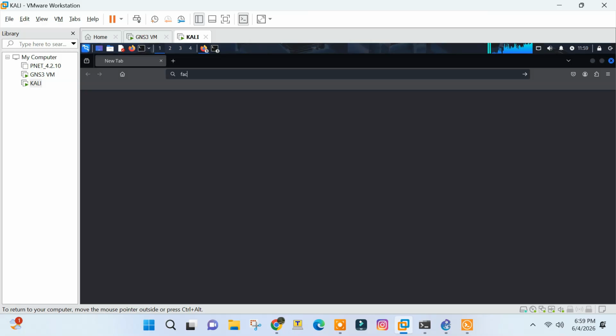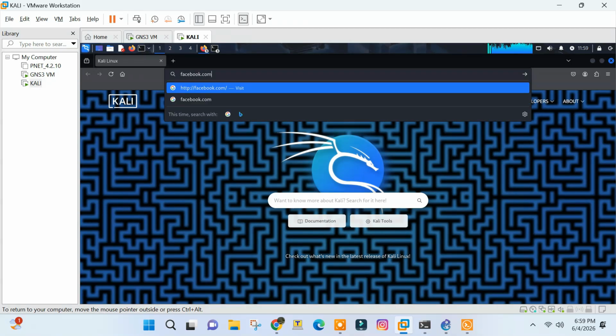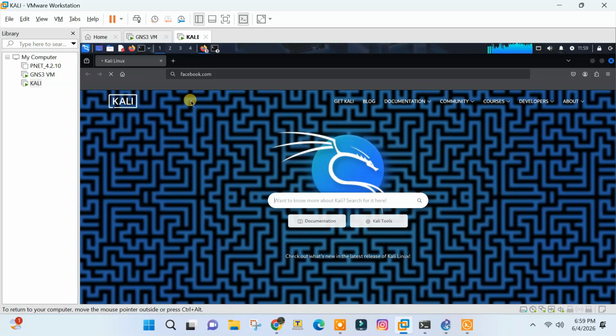So let me just try and access internet here. So let me type Facebook, just facebook.com, then press enter. So now it's loading.